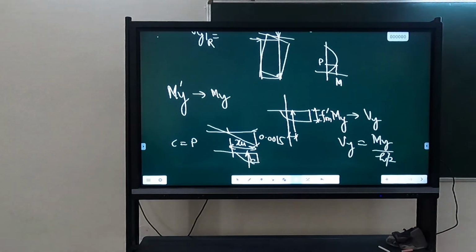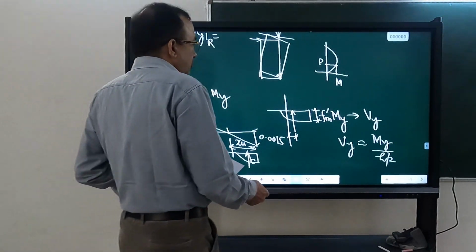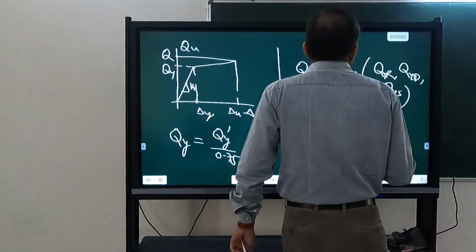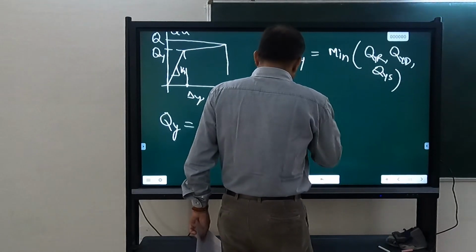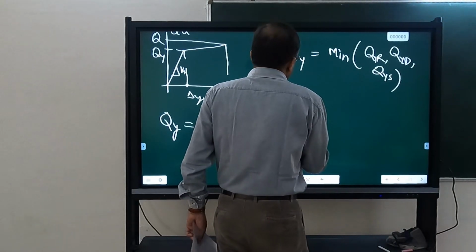Sliding shear strength. I will calculate shear stress first, and if there is shear stress, that formula is required. Yes, in this question, shear strength is given. So how will you calculate? I am just asking you to calculate, not whether it exceeds anything. What would be the formula for Q_YS?